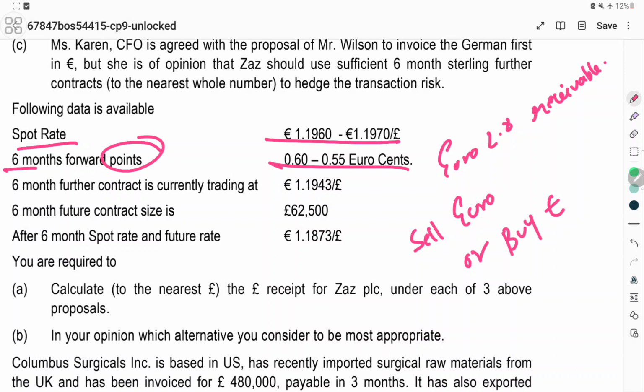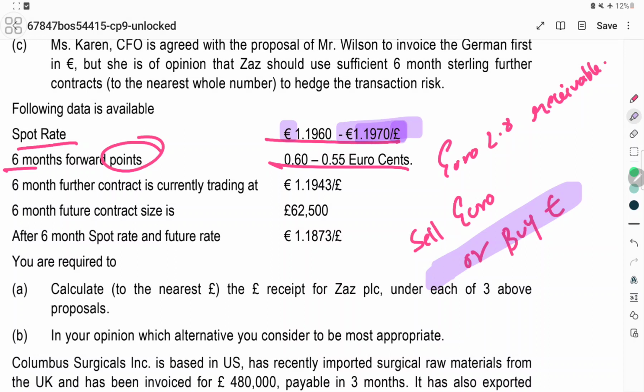There are only two currencies involved, in this particular case euro and pounds. So we've established that I will buy pounds. The quote given to me is a euro by pound quote, so a direct pound quote, and I've decided I will buy pound. Now, as a customer, will I buy at a higher quote or a lower quote? I will always buy high. The customer is always at a loss, so he will buy at high and sell at low. So 1.1970 would be the rate that I'll be buying. But this is again the spot.